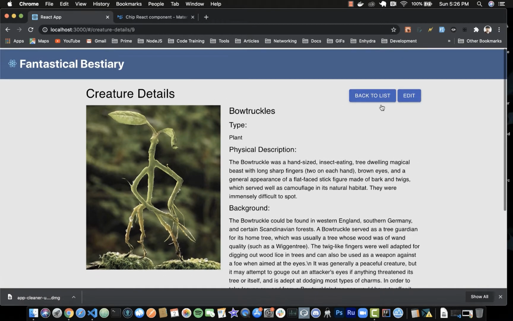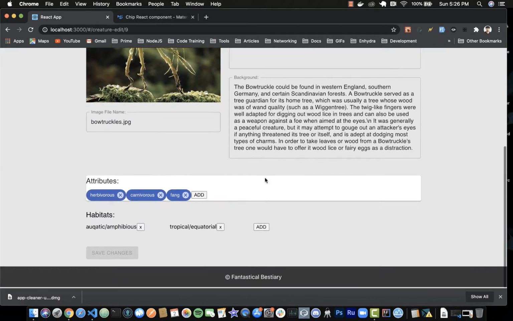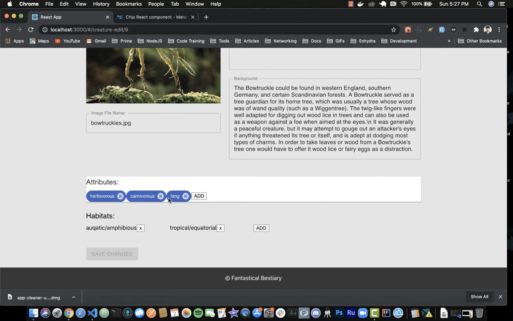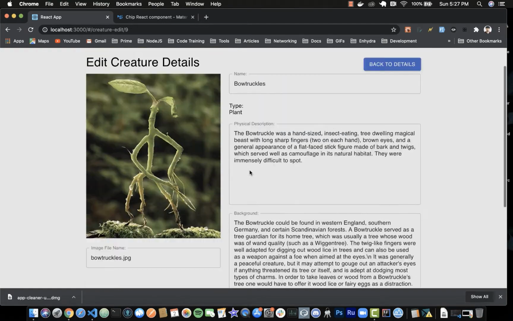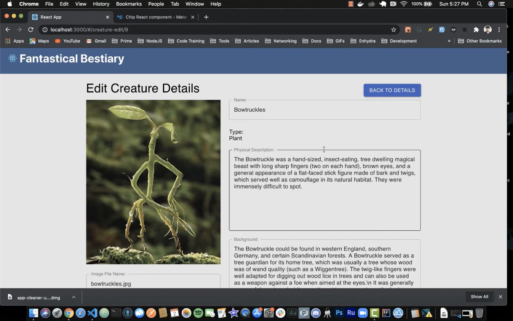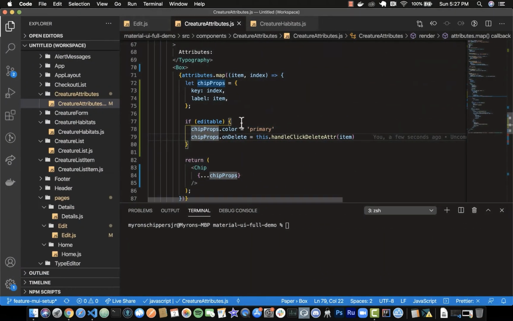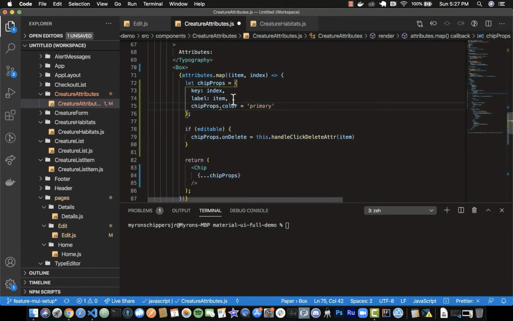They're not the blue color that we have on edit. Now, we can decide whether or not we actually like that, right? Maybe we don't want the blue on only edit. Maybe we also want the blue on the other one, right, on our details. Or we just want it to be gray. So I'm actually going to have it be the primary color on both.